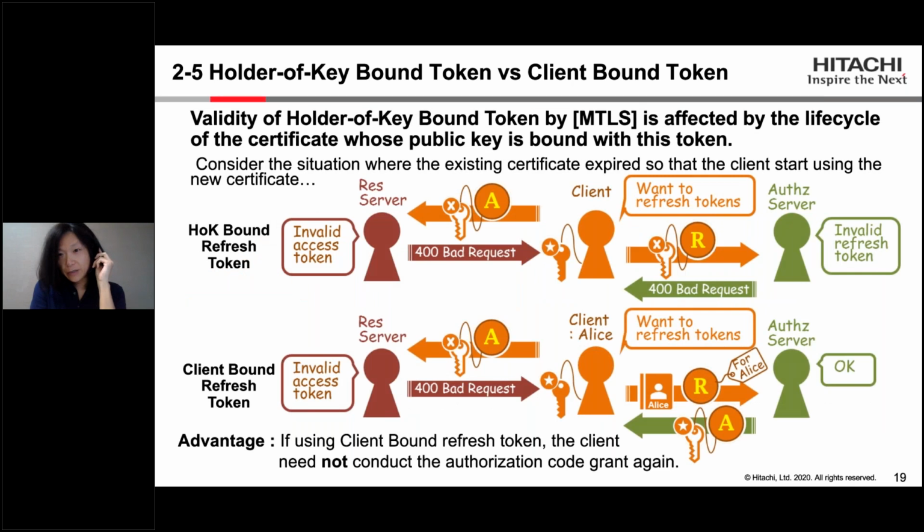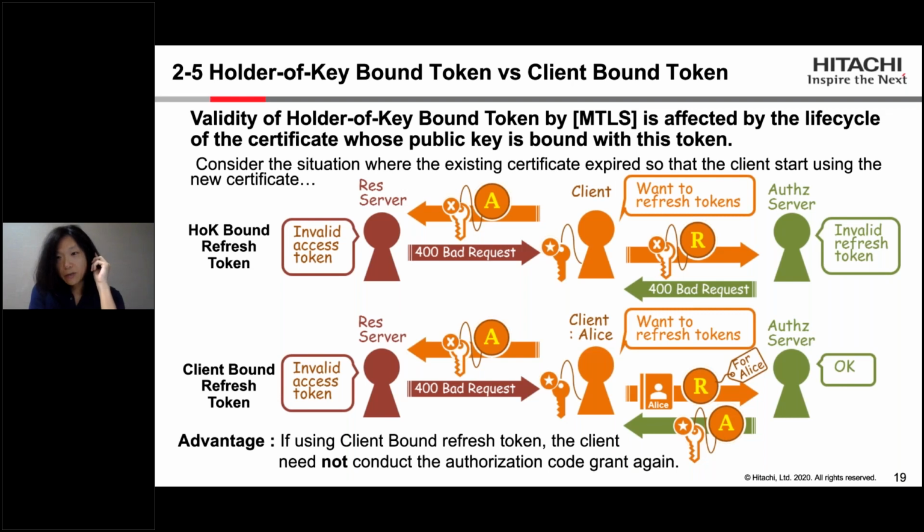Finally, we might do better to pay attention to the following point if we use the MTLS method for realizing holder-of-key bound tokens. The validity of a holder-of-key bound token using the MTLS method can be affected by the life cycle of the certificate whose public key is bound with this token.